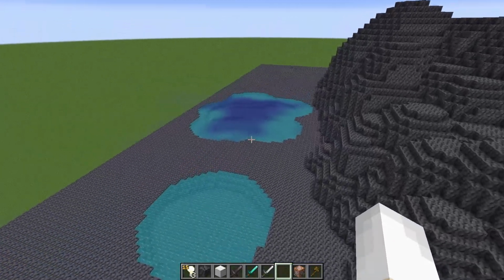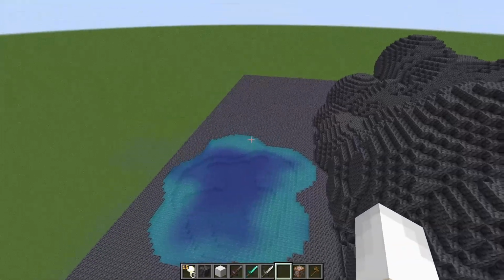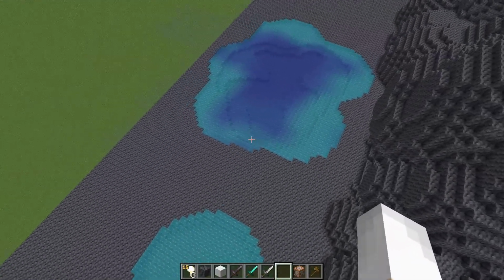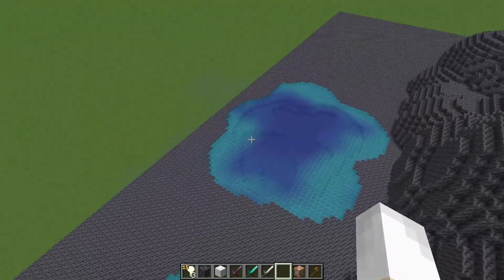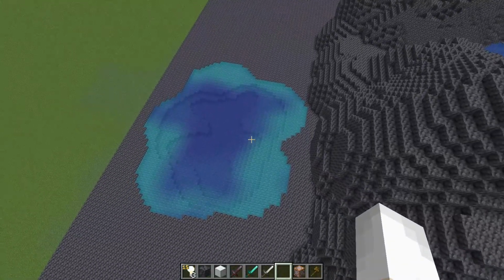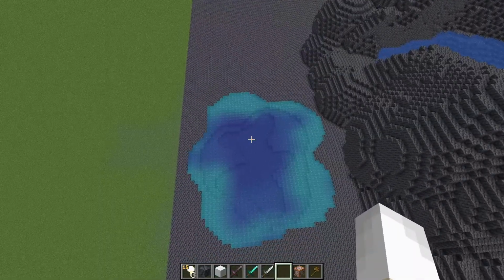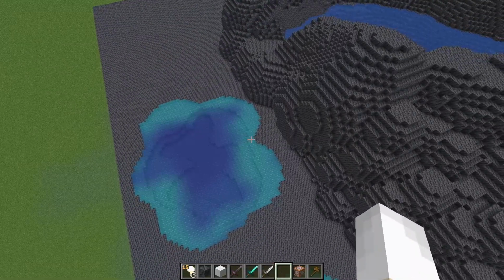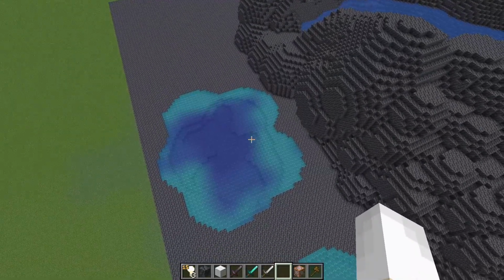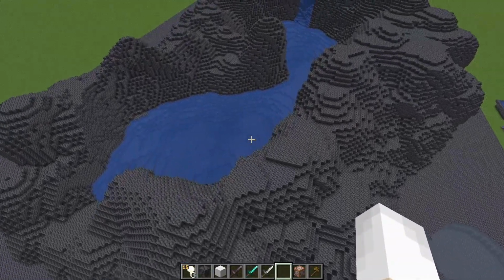And you can see what I'm doing over here is that I'm putting the cold ocean in the very center and the warm ocean around the edges and having a bit of the regular ocean throughout as well. And the reason for this, I'm hoping that's apparent, is it looks cool. It's a way of adding different color variances without it turning to night. So I think I'm going to go ahead and do that over here.